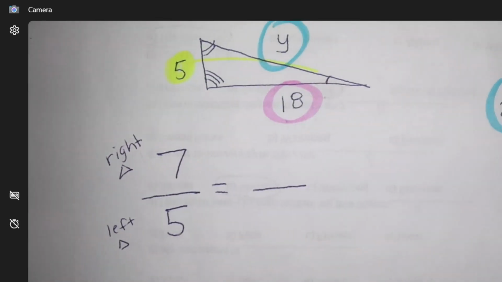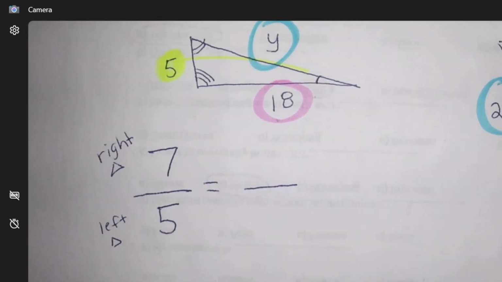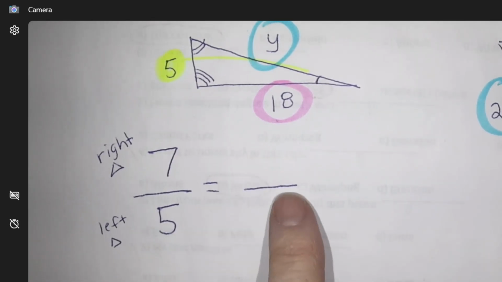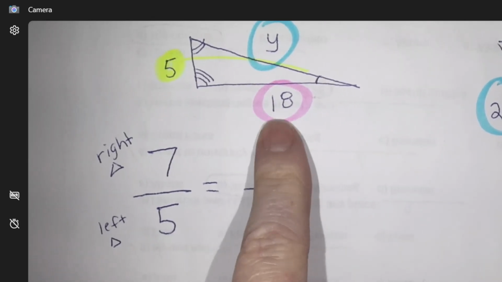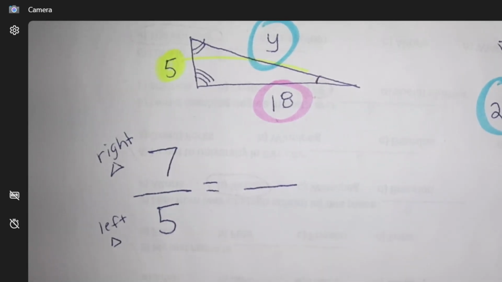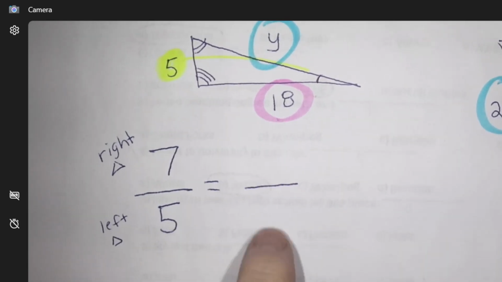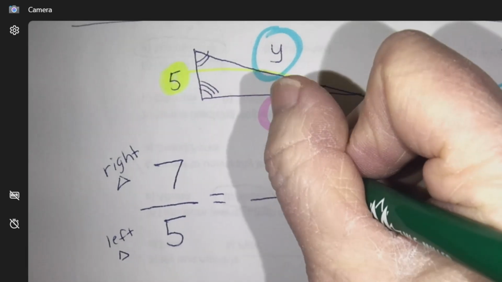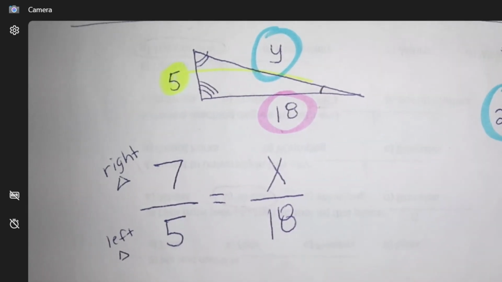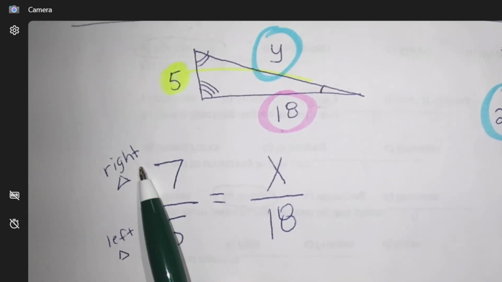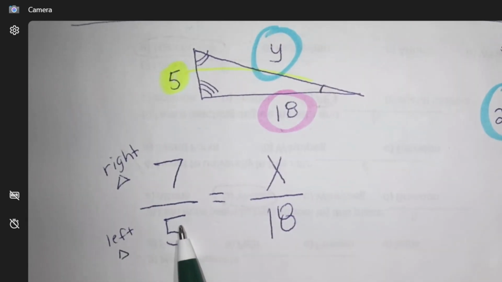So what is the same ratio? And you're going to do one thing at a time. So what do you want me to do? Do you want me to do my pinks or my blue? Pink. Okay, so there's an X and there's an 18. So which way do I have to write it? X over 18 or 18 over X? X and 18, because you have to follow the same proportion. So if I did my right triangle divided by the left, right divided by left.